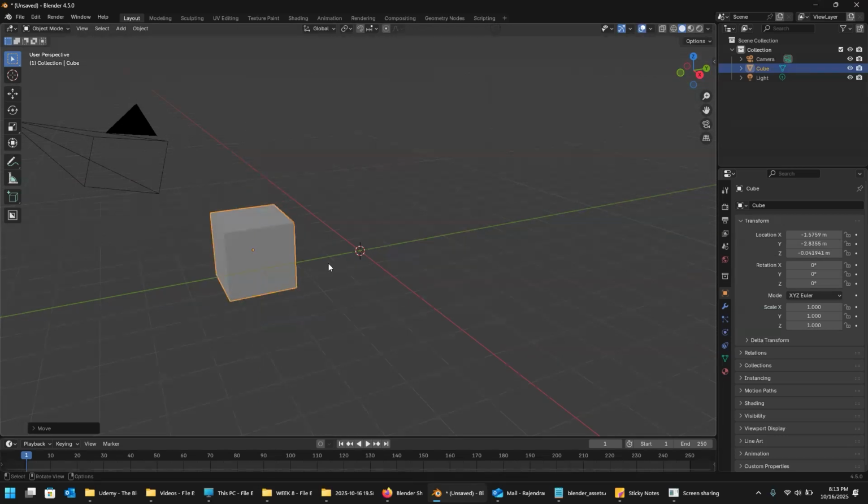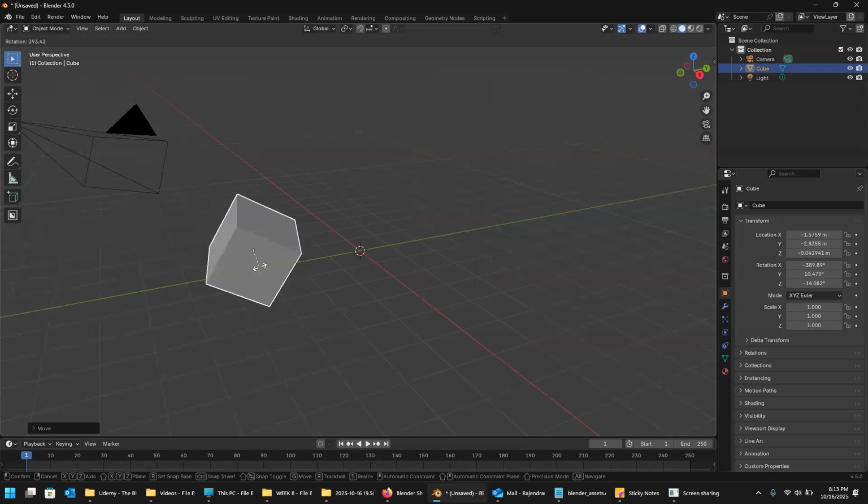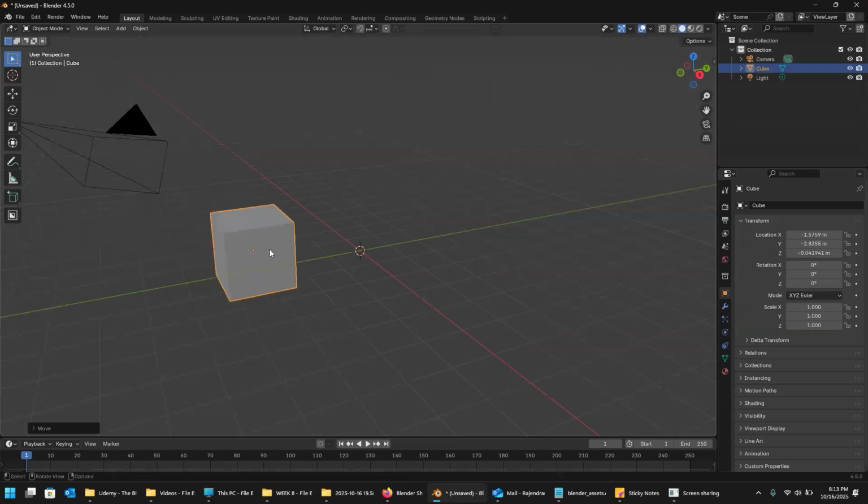Okay. And what if you want to rotate an object? G is for grab and R is for rotate. When you press R, you activate the rotation. But you should tell the system which way you want to go. If you want to cancel the operation, you can always right click. So now I'm going to press R. I would like to rotate only in my y-axis, so press Y.